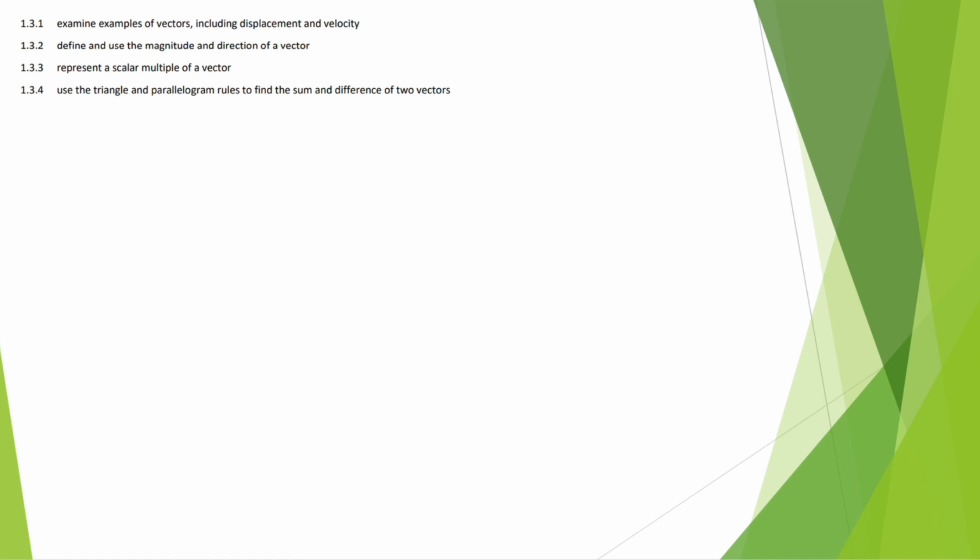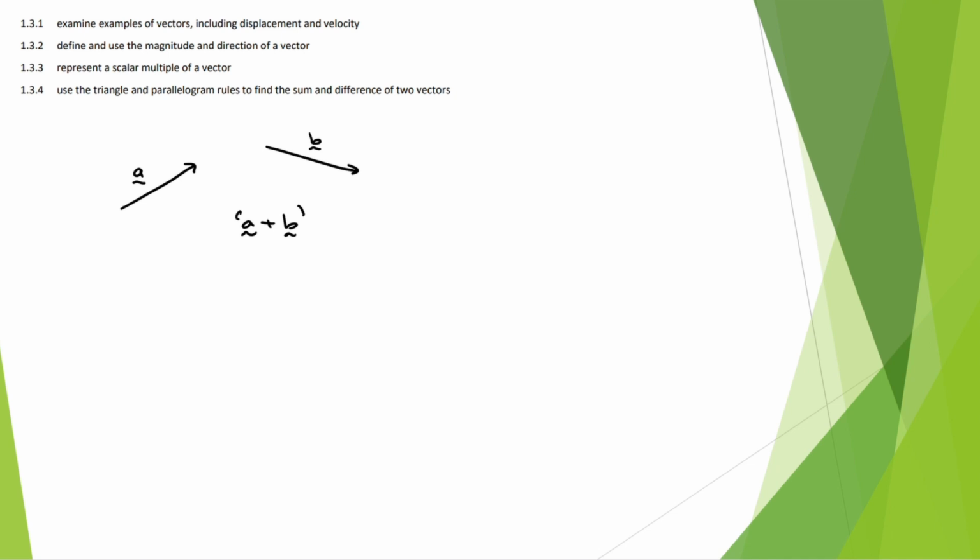and vector subtraction. If I have a vector A here, and I have a vector B here, so let's say A is the velocity of my plane by itself, and B is the velocity of the wind. Let's say I want to find the cumulative velocity of my plane. The plane's velocity will be acting in this direction, but the wind will be buffeting it in this direction.